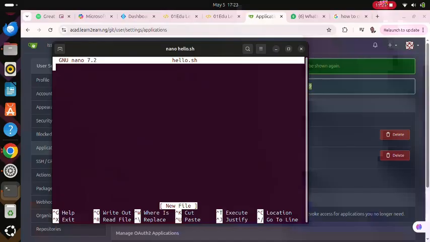In order to write your first code, you're going to type the hash sign, then the exclamation mark, then /bin/bash. That creates the space for you to start writing. It's more like a rule if you are going to be creating a shell file.